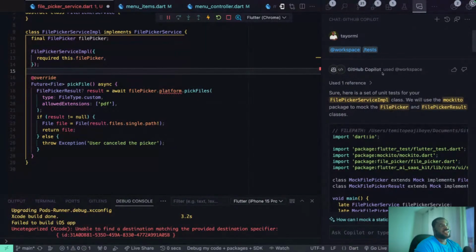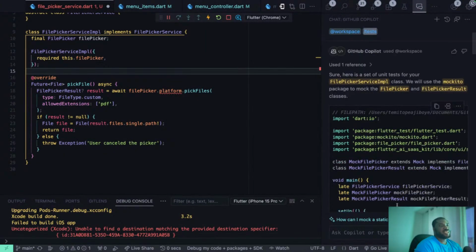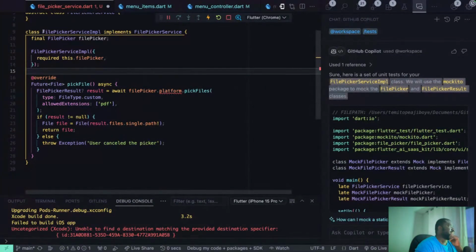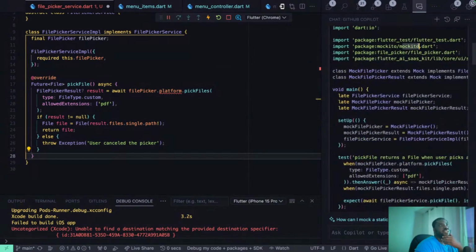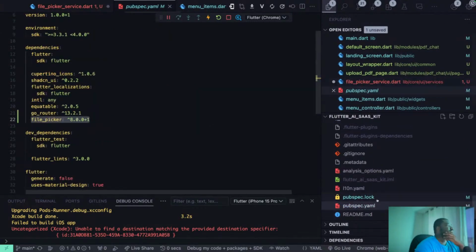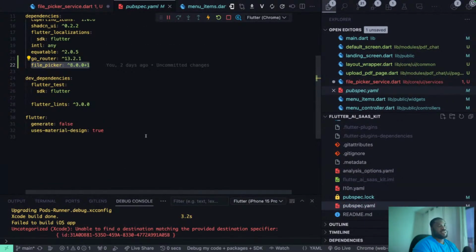If you do /test and write it there, it's going to try to generate a unit test for this service, and it's telling us to use Mockito. And I think I have Mockito installed. I don't. Yeah, I don't.